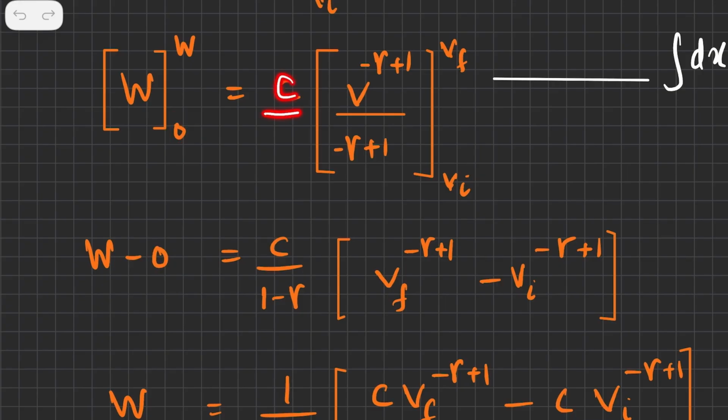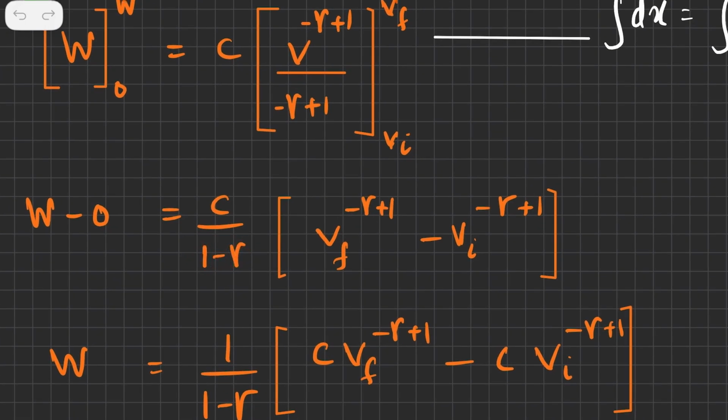C upon, now this minus gamma plus 1 is a constant, so I'll move it outside, and instead of writing minus gamma plus 1, I would write 1 minus gamma, just shuffling it. That's a constant, that's outside. You can shuffle that because I don't want a minus sign in my starting term.